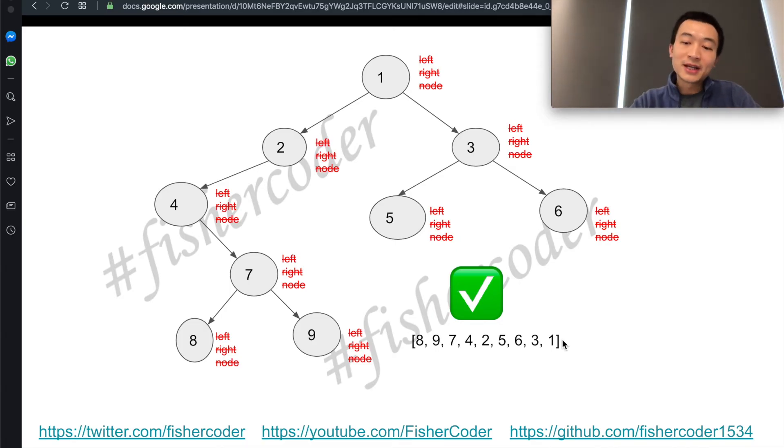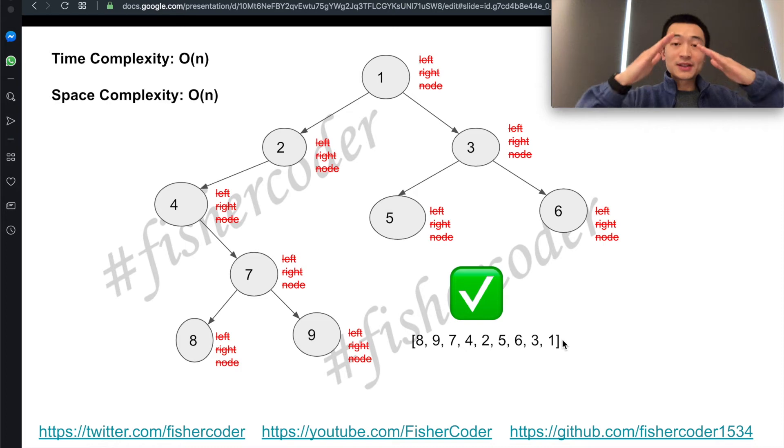Then we can talk about the time complexity of this problem. It's going to be O(n). N is the number of nodes. Because for this program to finish, we'll have to visit every single node. That's the time complexity O(n). Space complexity is also O(n). That's the worst case because in an extremely skewed tree, it's basically similar to what we talked about for pre-order and in-order traversal. In the extreme case, a tree could be extremely skewed. One root node only has left child.